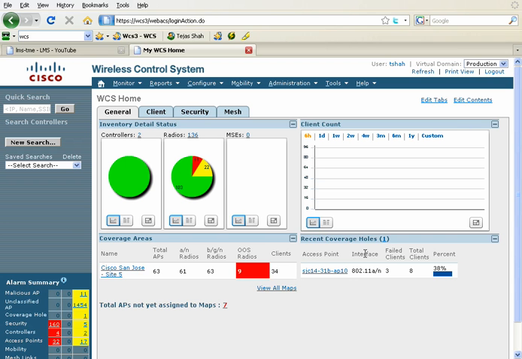Okay, so I've logged into one of my WCS systems. Now you may be wondering, what am I doing with the WCS? As you can see, there are some interesting graphs that I would like to look at on a regular basis, and I wish I could import this window somehow into my LMS. Can I do that? Absolutely. So let's take a look at how quickly you can do that.